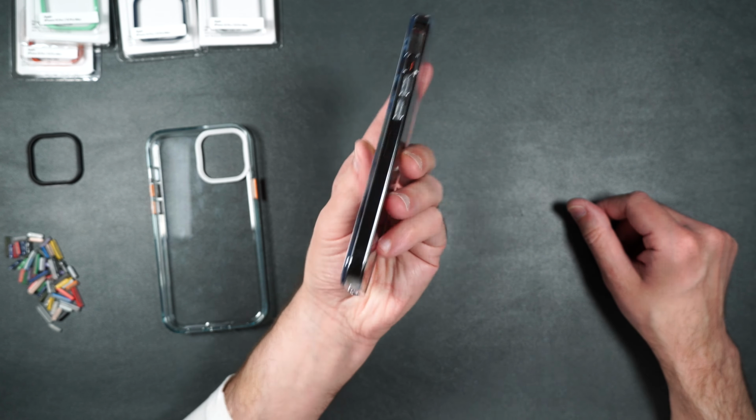Then we're gonna take our lanyard and you're gonna unscrew the caps on one of these lanyards here, just like that. We're gonna take it out of the little holder and then we're gonna run it through these little holes. And then we'll run that one end back up through the little plastic holder, and then we'll screw on the little cap again. And there you go. Then all you need to do is put your phone in the case, and you can cinch it up as much as you want.